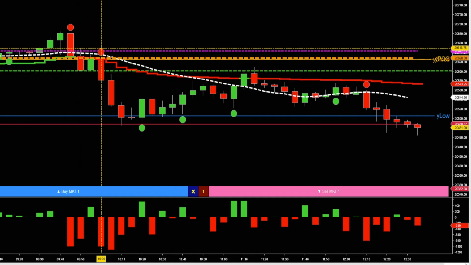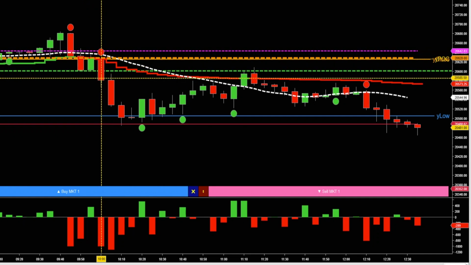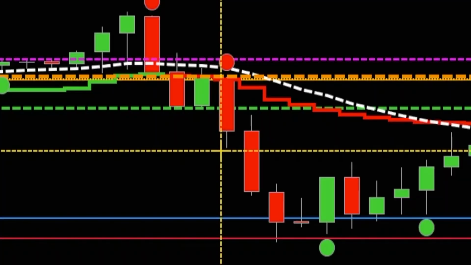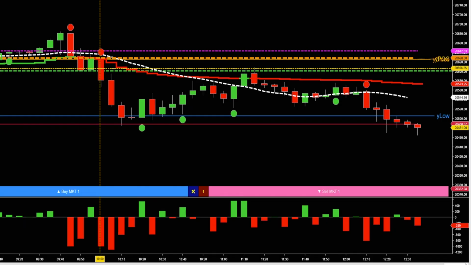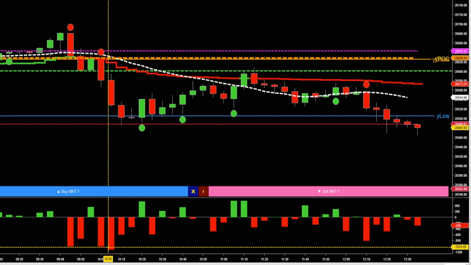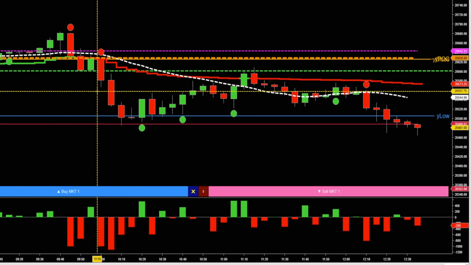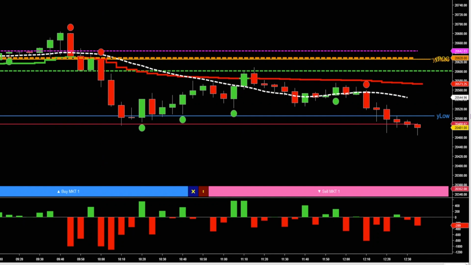Next signal, 10 o'clock. Red ebb and flow. Got the low at 67, so if it breaks below 65 or so, we'll get in. We could put our stop a little above halfway on this candle. Retraced a little bit. Still have plenty of delta coming in on this candle, so I'm liking that. And there's nothing in our way until yesterday's low over here.